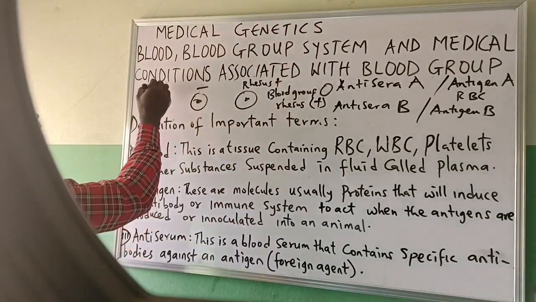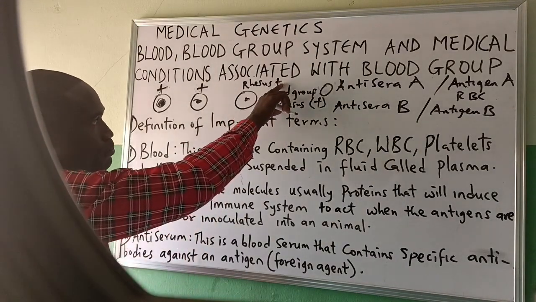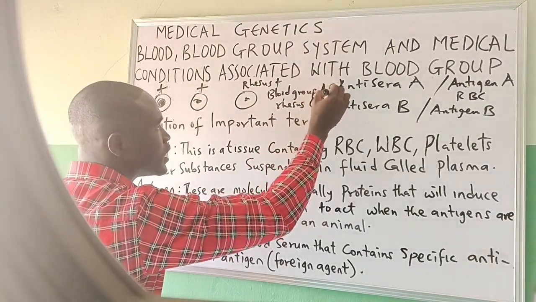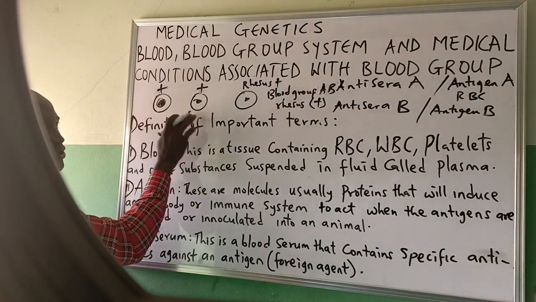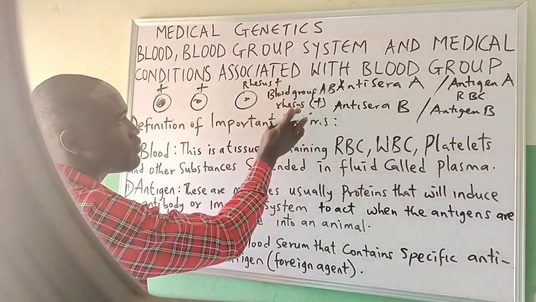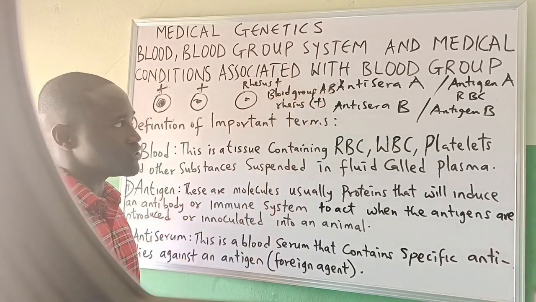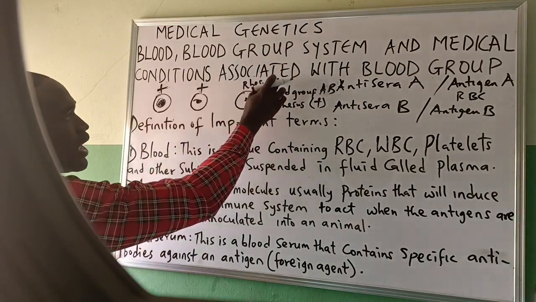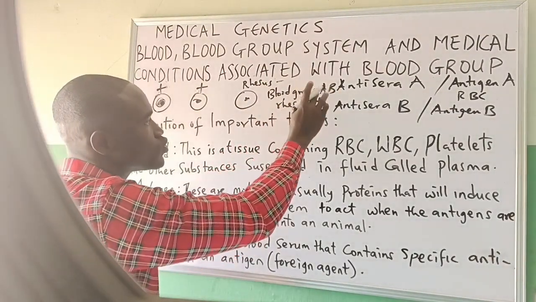Then if there is reaction here and there is reaction here, and here there is reaction here, we say it is AB. This AB means that they are having antigen A and antigen B, but no what? Antibodies in it. And you also have antigen from rhesus, the blood group AB rhesus positive. Yes. But if there is reaction here and there is reaction here, and there is no reaction here, we say it's blood group AB rhesus what?